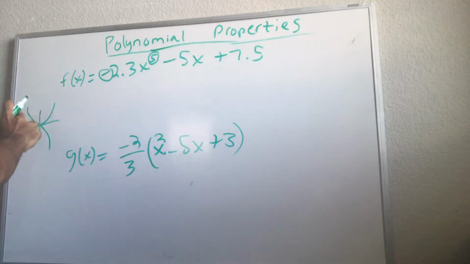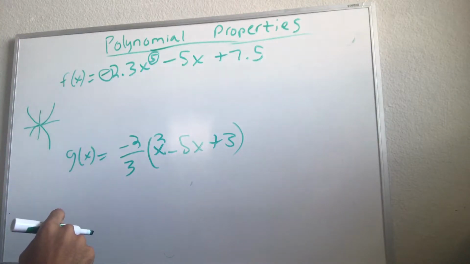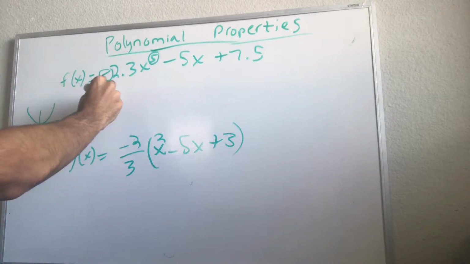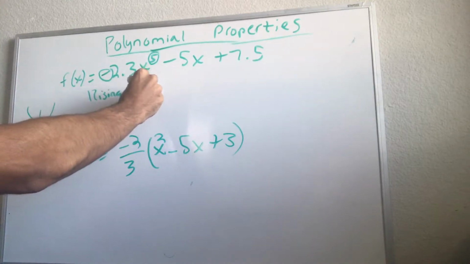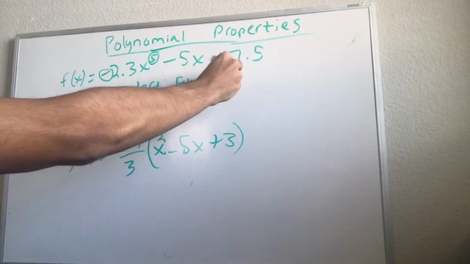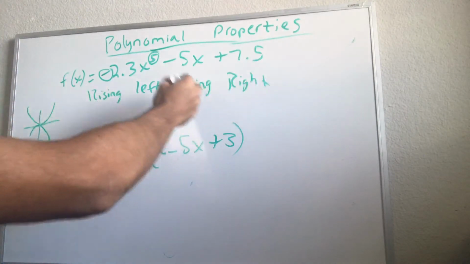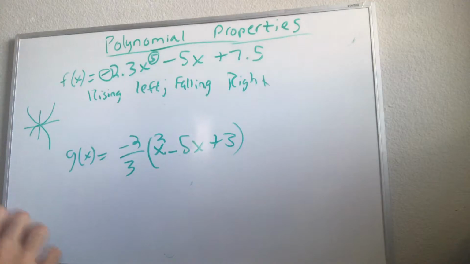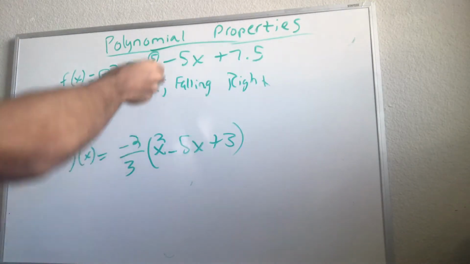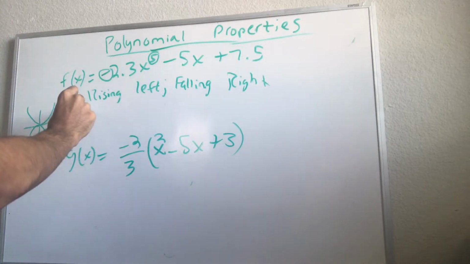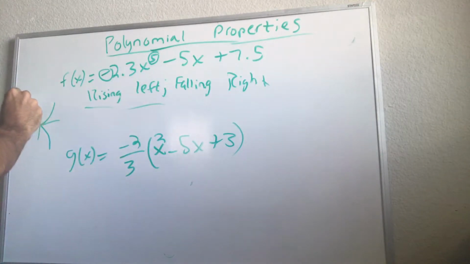So really, looking at this graph, we know that the end behavior here would be, so we're going to say rising left, and we're going to say falling right. So this is our end behavior here, and really we don't care about the 5x, the 7.5. We look at the degree. Again, the degree is the greatest power in that polynomial here. So that being 5 indicates it's odd, and we know there's a negative sign here, therefore it's rising left and falling right. Really something like this.